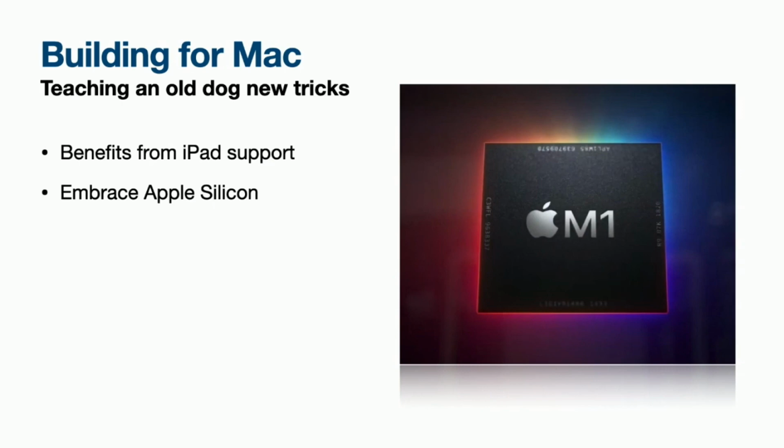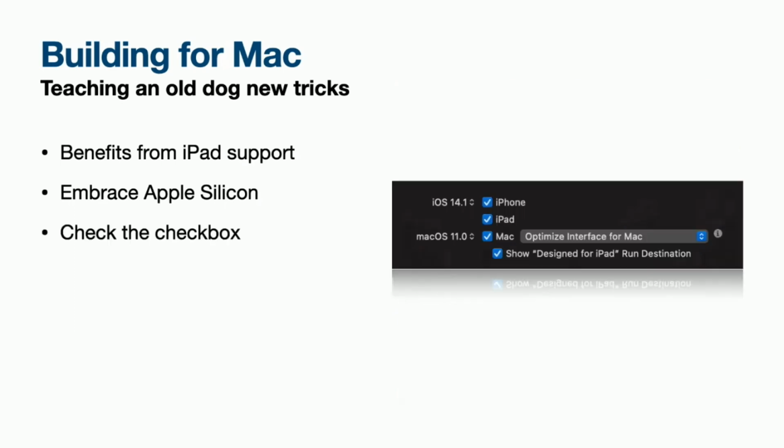But if you're getting started, you might be like me as well. When Apple Silicon first came out, I actually disabled my app running on M1 Macs because I didn't know how well it would work. Once I got my hands on it, I realized this actually works pretty well. Yeah, the UI paradigms aren't great because you've got weird iOS UI stuff on the Mac, but I went ahead and enabled it as a first step because that helped me figure out what worked and what didn't work. From there, I started looking at Mac Catalyst.